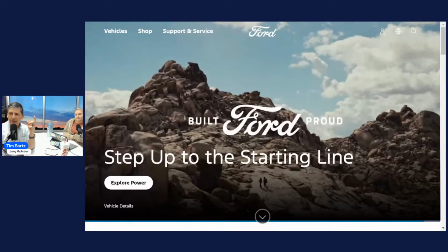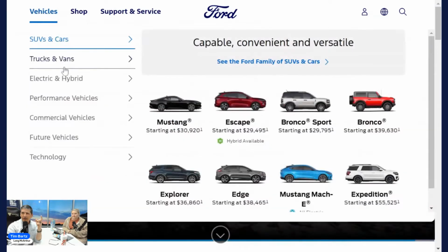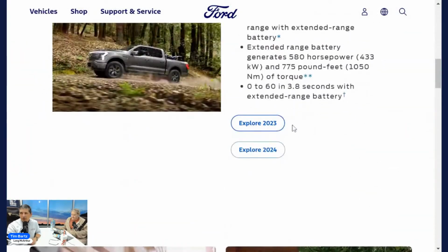We're going to go online right now. We're going to go here, right? And we're going to go to vehicles and electric and hybrid, and we're going to go to Lightning. Now, you're going to see information for 23 as well as 24, because there are some 23s at dealers, including we have 3 right now, by the way. And we actually brought those in as dealer trades. We wanted them. We wanted to get some Lightning sales in the books for this next month. And so we have 3 available. I think 15 grand off, including your tax. That's including your tax credit that you get right away.